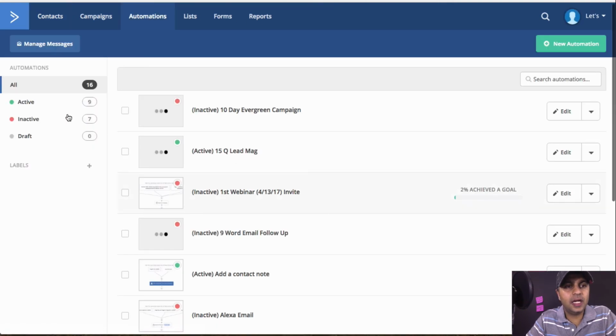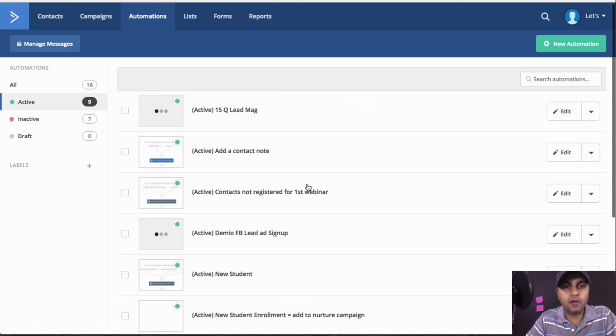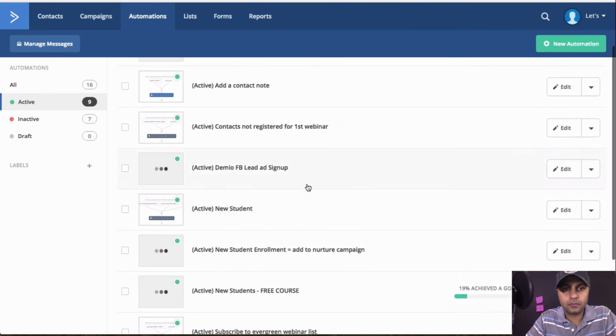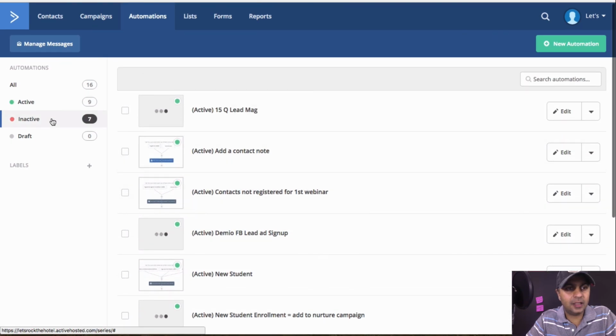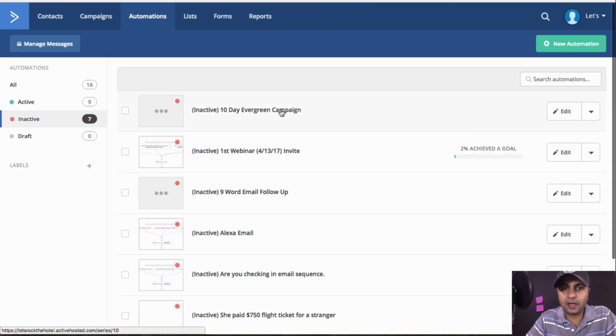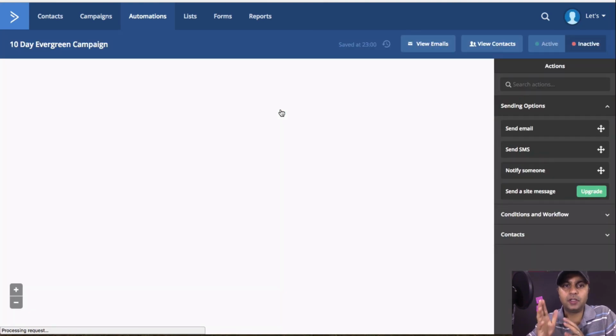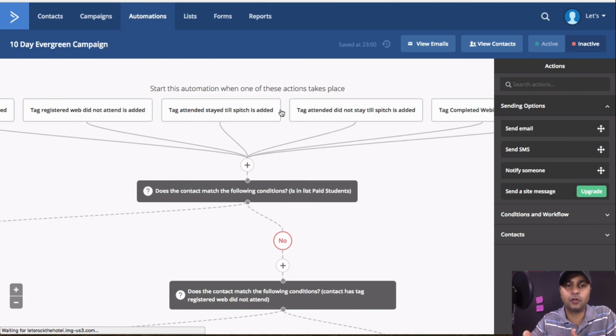And I think we had added them to the evergreen campaign, but I think that campaign was not active. So even though I told ActiveCampaign to put that person in this campaign, in this automation, the automation is not active, so that wouldn't work. But if this automation was active, it would have worked splendidly.